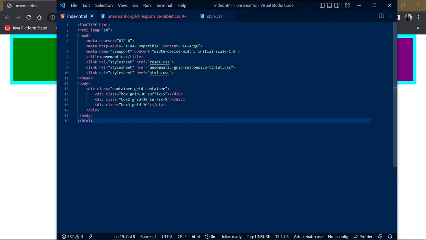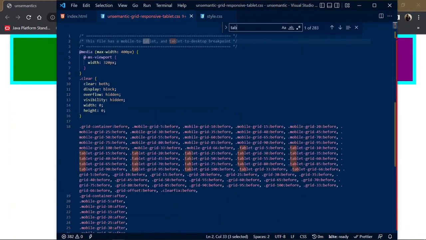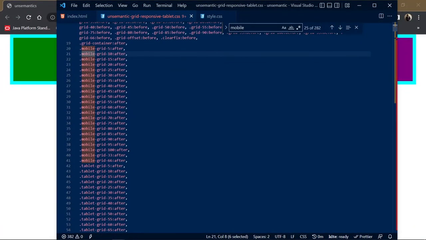No, you can. One way of doing that is that you can set your responsiveness to mobile, or you can set it to tablets. Now, if you see here, you have a responsive class for the tablet grid, and you also have it for mobile. Let me show you. You see mobile at the bottom here, right? So you also have it for them.